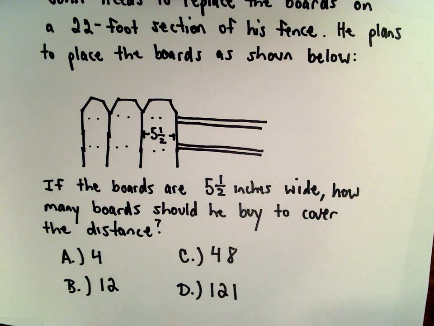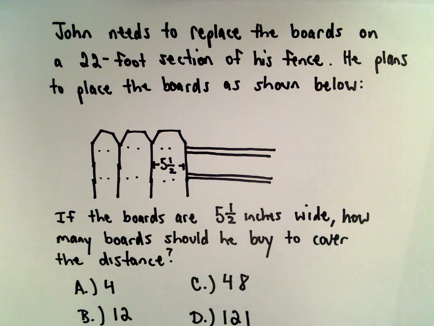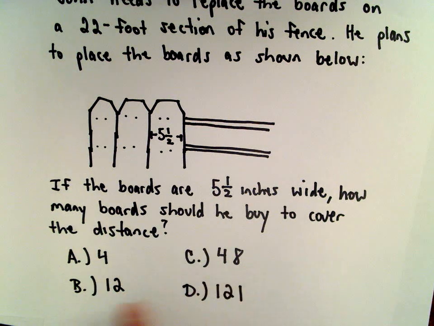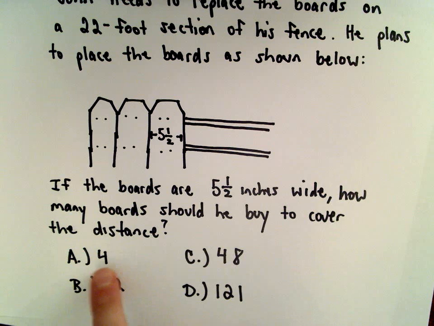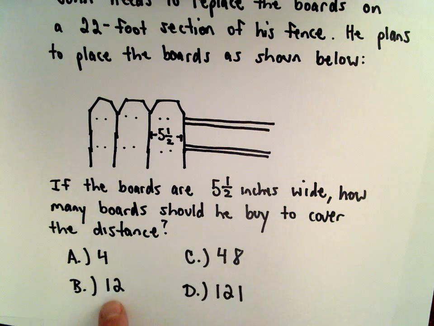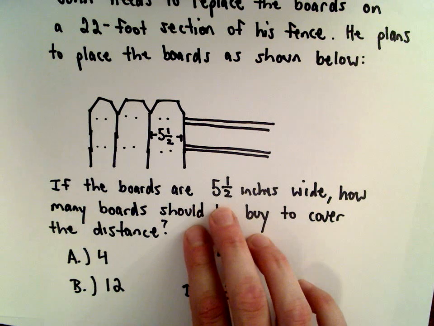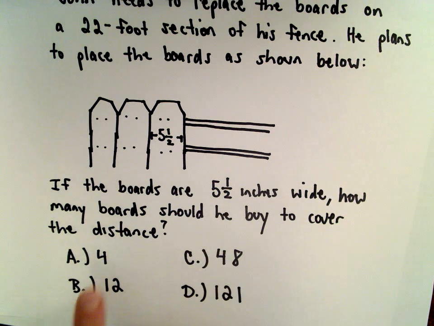So estimation, estimation, estimation. This is also a good skill to practice. When you're thinking about this, sometimes it's much easier to estimate and round and get in the ballpark, and that's the good thing - these numbers are all so far apart. If my choices were 46, 47, 48, 49, I would think estimation's not really going to help me in this case. So again, just a little strategy on being a good test taker.